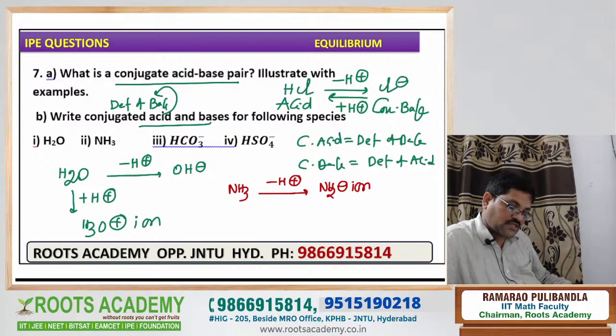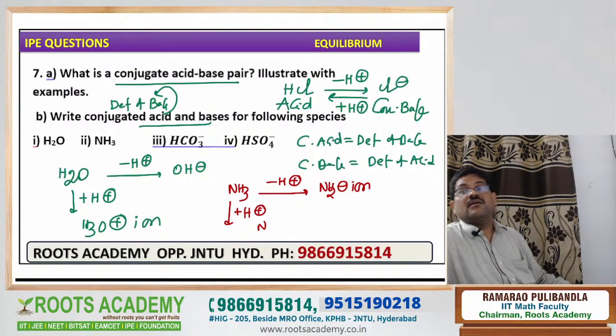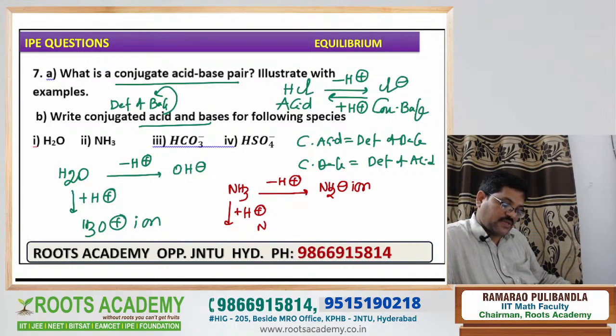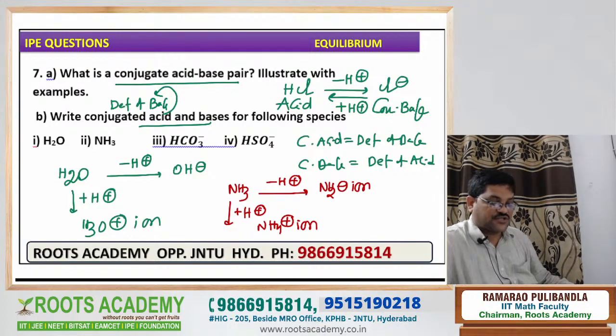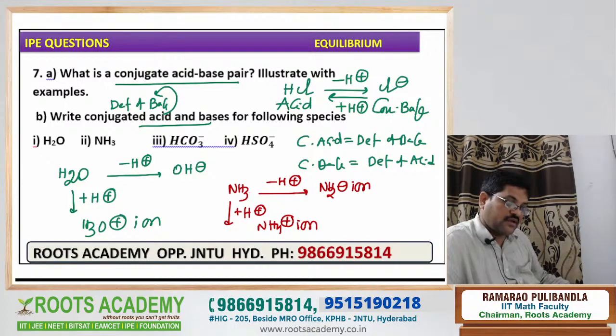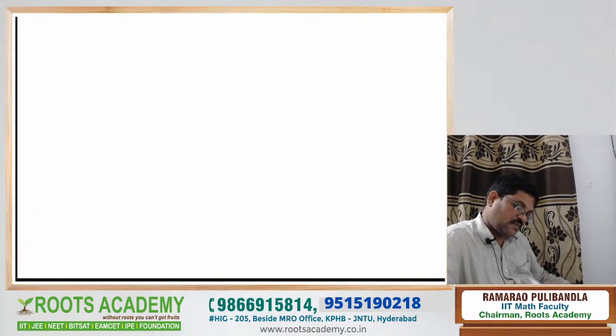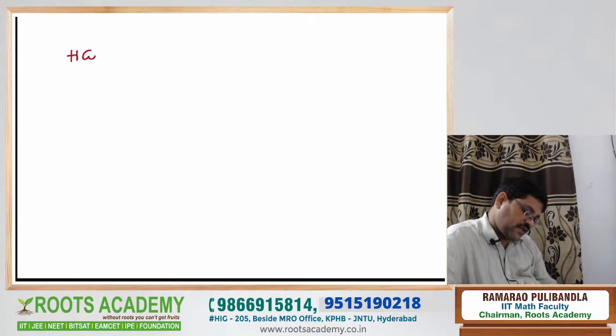Yes. So ask about ammonia: conjugate base means what? Definition of acid. Acid means H plus ion acceptor, and you get the ammonium ion forming like that. Understood? Yes. Now come to HCO3 minus. Come to simple logic, Nana. Chemistry is very easy, simple logic. For HCO3 minus ion, what am I writing? For HCO3 minus ion, by loss of H plus.